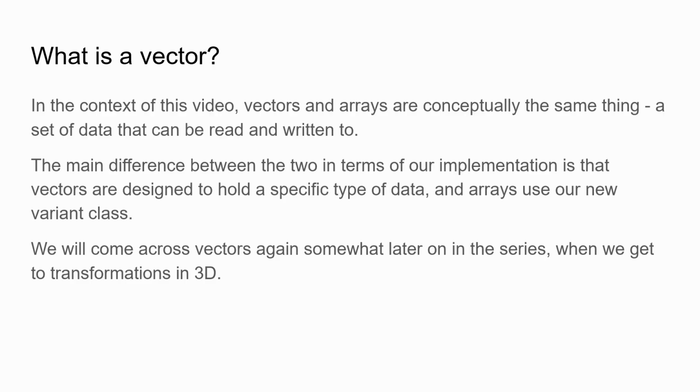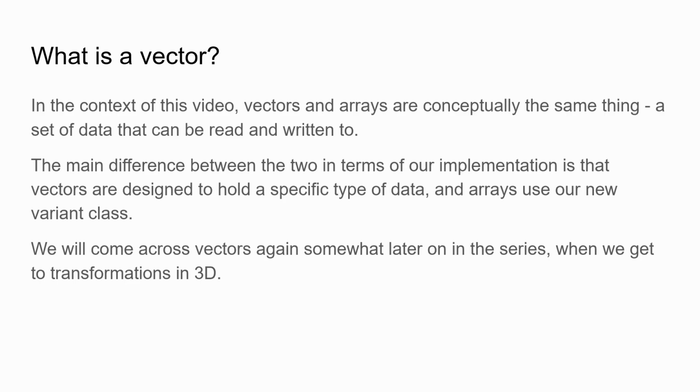In this video, the idea of a vector and an array, which we will both be looking at, are effectively the same thing. They are a way to have a given number of bytes of data held in one location in memory. As it says there, the main difference between our two classes is that our vectors are designed to hold basically any type that exists in C++, but arrays will only hold variants, so we can have strings, integers, floats, other arrays, dictionaries, and I guess you could have the other vectors, which I'll get onto.